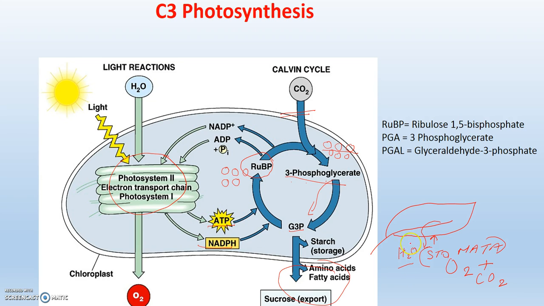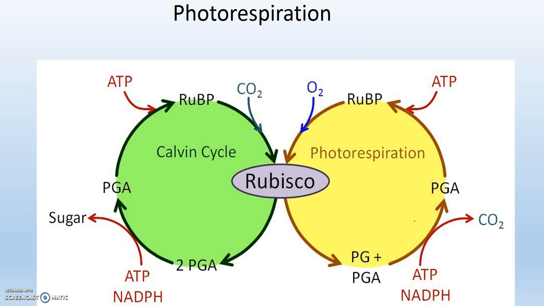So what happens is, this system will work fine when it is nice and humid. On a hot day, these stomata have to close so as to conserve water. So once it closes to conserve water, what is going to happen? Well, we are going to use up all the carbon dioxide, and the environment inside the leaf, right here, will become very, very oxygen rich. In that case, something very bad happens, and that's called photorespiration.